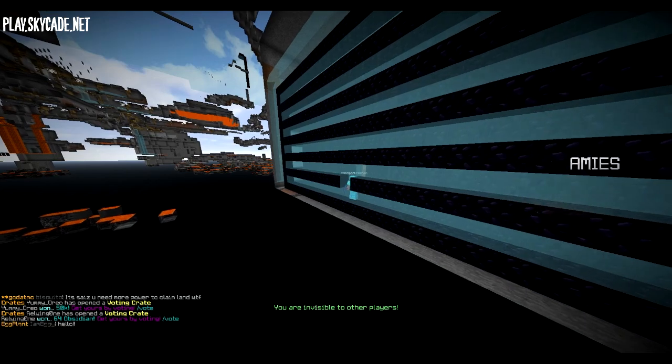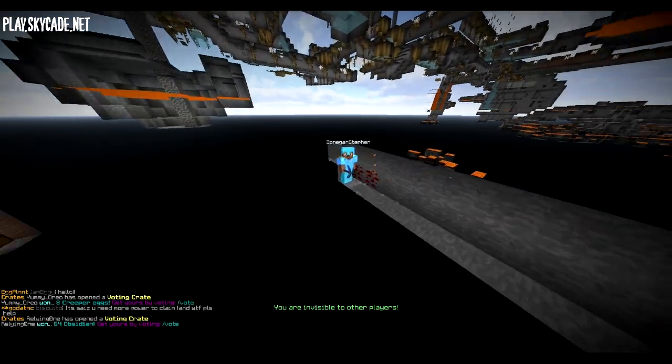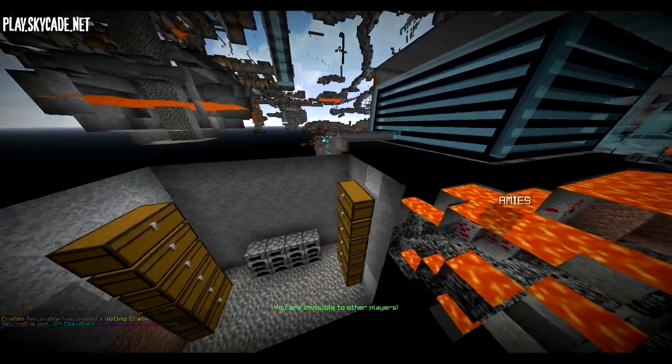Right, what do you think, guys? Post a comment down below. Place your bets. Will this fella fall for it, or will he be smart enough to stand on top of one of the chests or something like that? I think he's going to fall for it. Look at him. He's reckless. He's just breaking any old block. He's just smashing through these walls as fast as he possibly can.